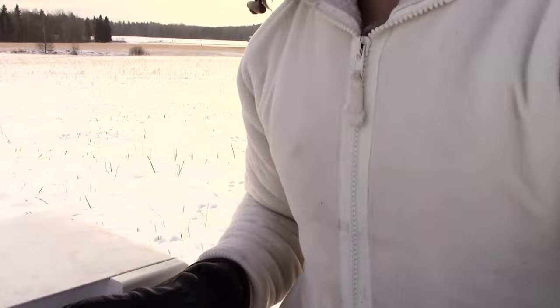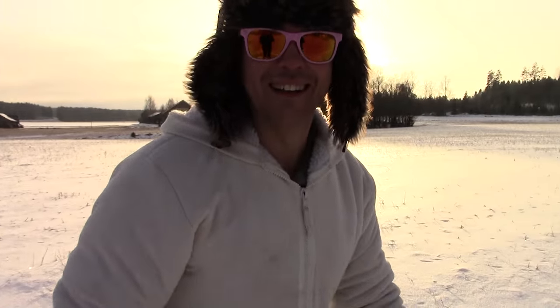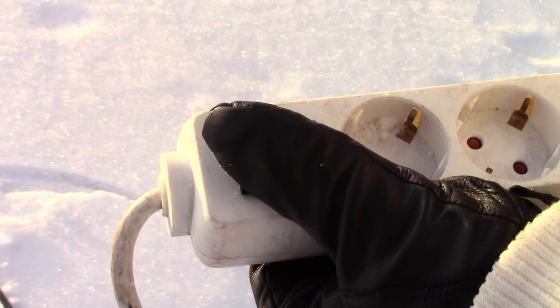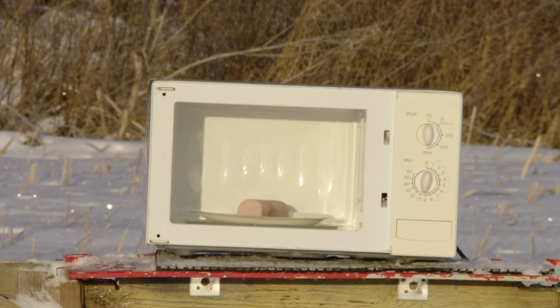I don't know what happened. So let's take cover and go really far away from this micro. 3, 2, 1. Clip. So Antti, have you ever tried this before? No. Microwave oven and dynamite? Nope. Neither.